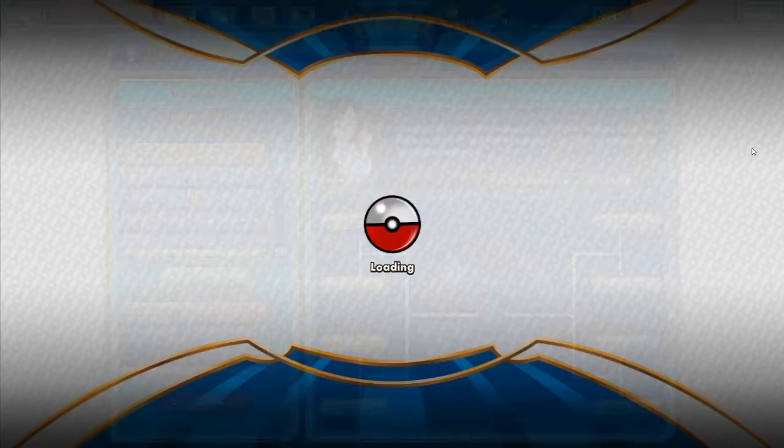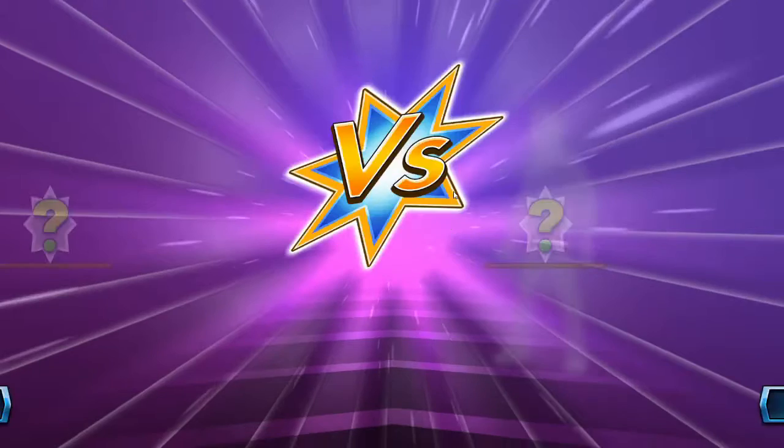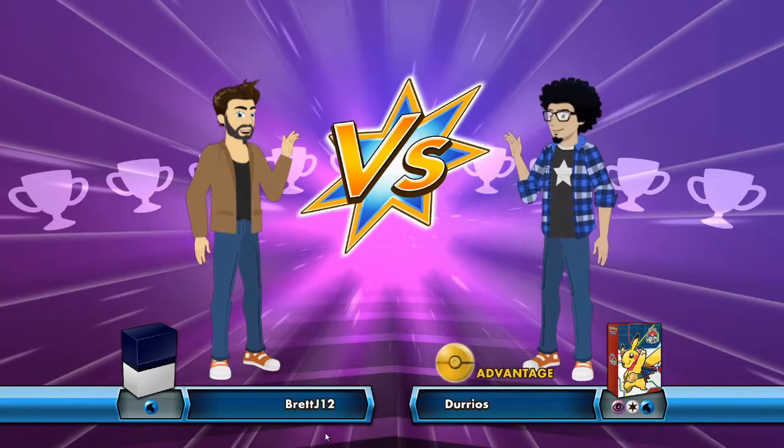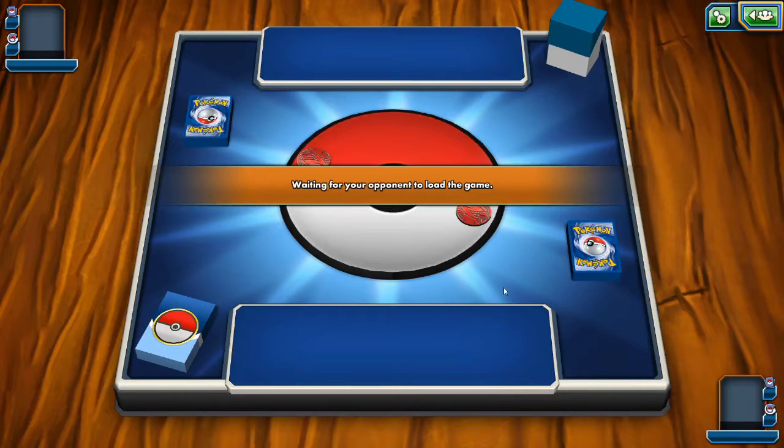And there we go. I was expecting the eighth player to have joined by now. There he went, just when I was about to say it. We are facing Brett J12 with a water deck, most likely Greninja BREAK. So we are going to have to dig for our Hex Maniac. Our Hex Maniac is going to be one of our biggest tools, one of our biggest helps in this matchup, if it is indeed Greninja BREAK.